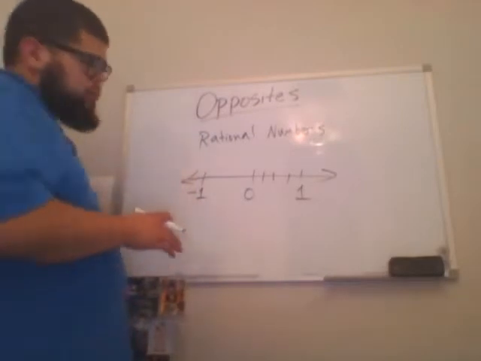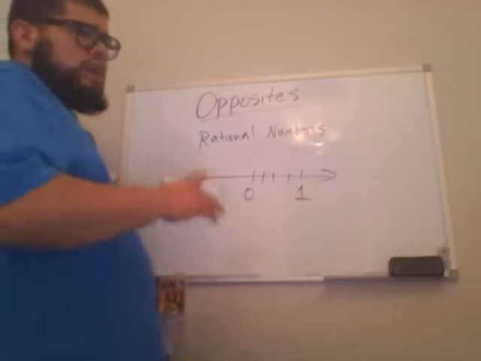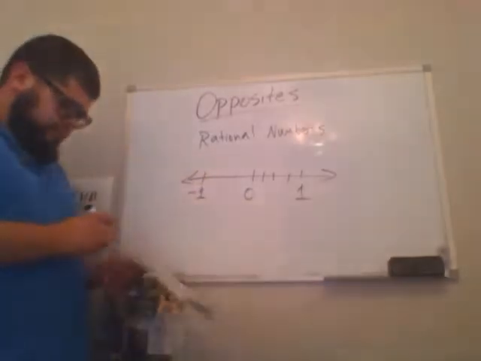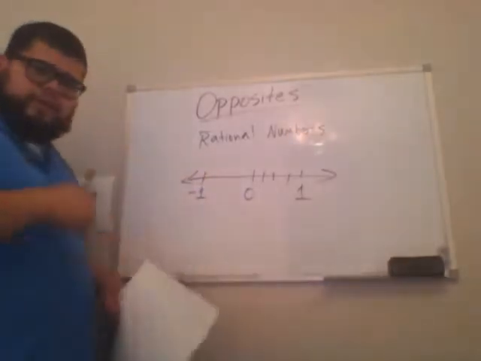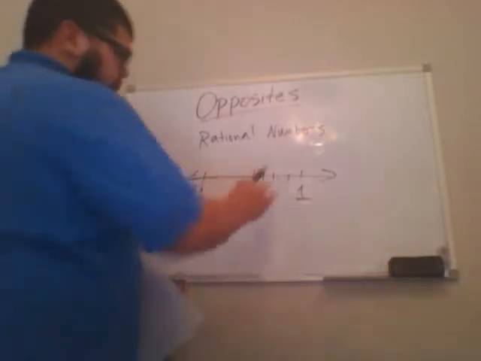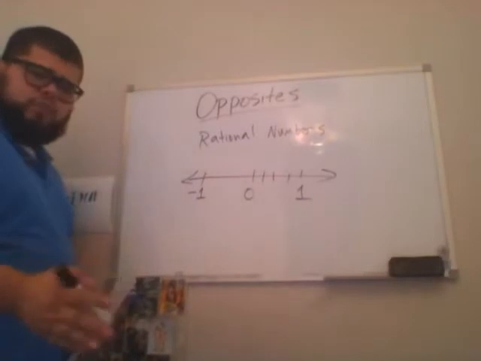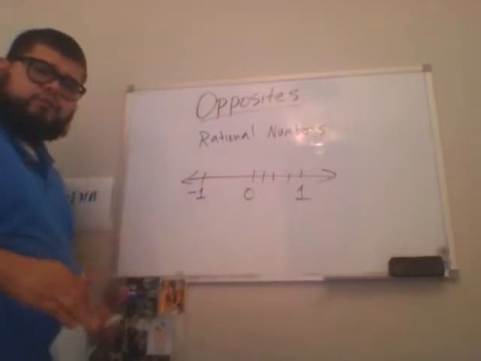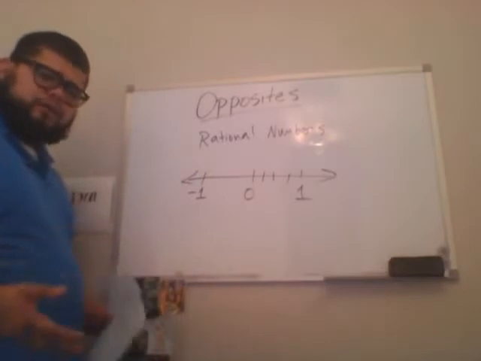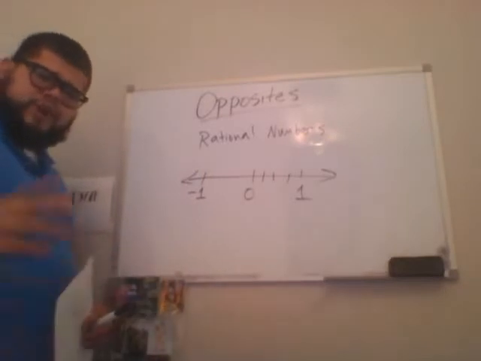Most of the time when we talk about rational numbers on a number line, we'll have them dashed off with the numbers that we need in order to represent the number we're talking about. But we're going to go ahead and stop here, and in the next video, part 2, we're going to start talking about definitions and things like that. Thanks for watching, guys.